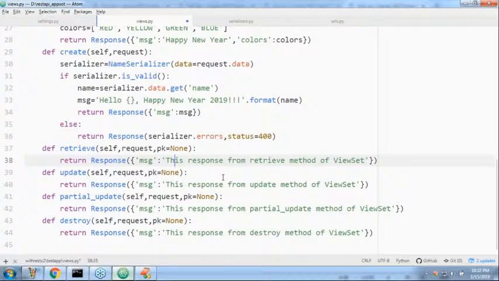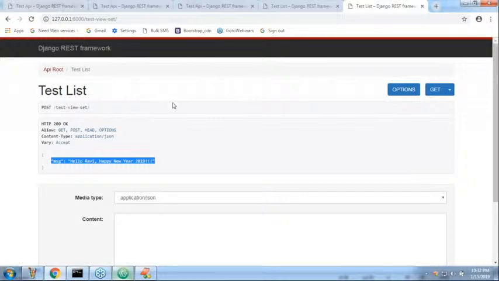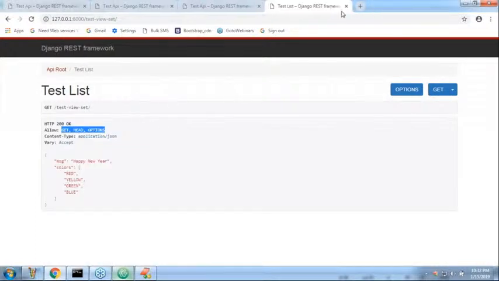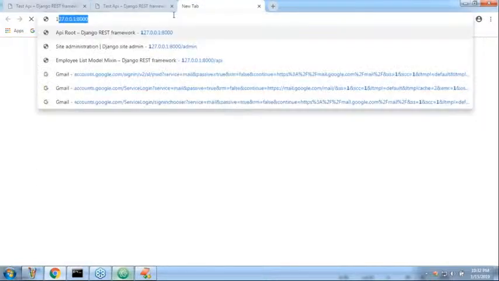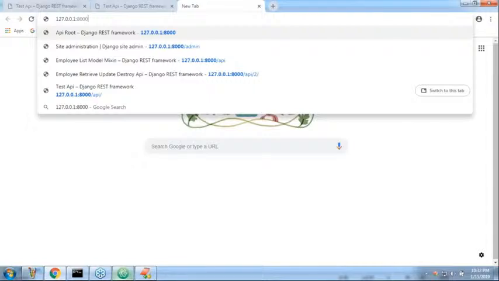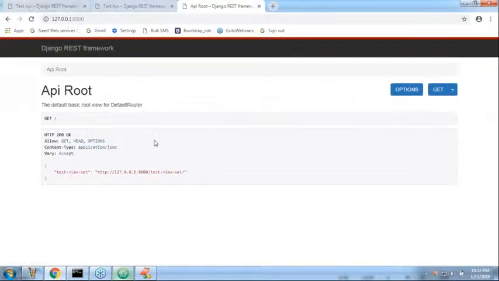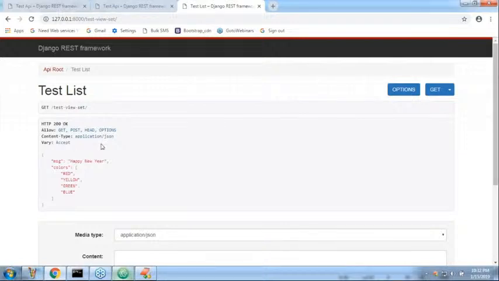Okay, now all the methods are ready. Now, whether it is going to work or not, observe that.